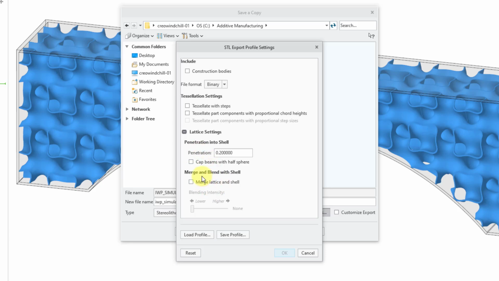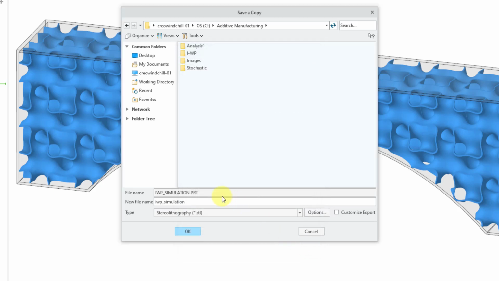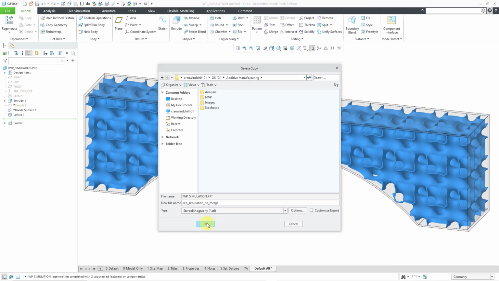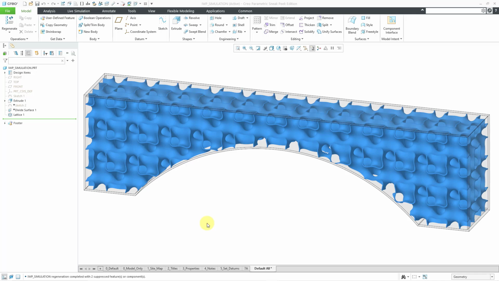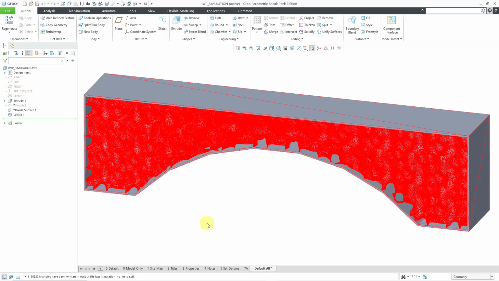But anyhow, again, I went to these different options. I'm not actually going to change anything. And let's create our STL file. I will call this the original file name with no merge in there so I can show you the result. And then I will click on the OK button. And now it's exporting. Let's give this a moment. All right, so that indeed took a few seconds to export.